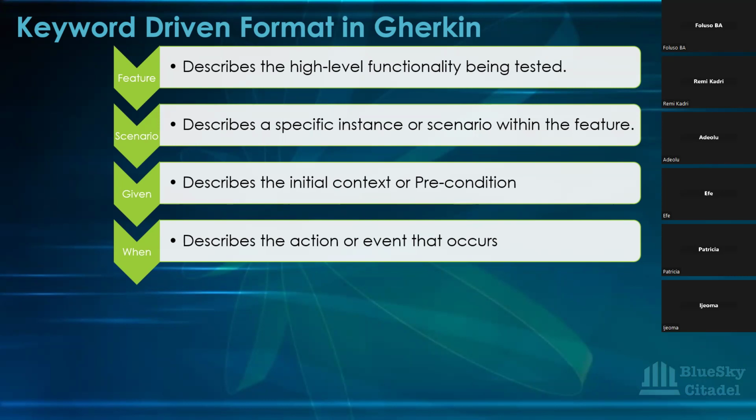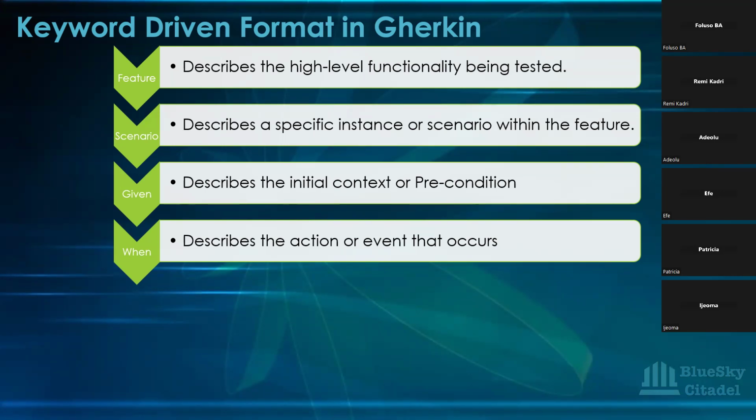If it doesn't make sense, just make a note of your question. I will take it after. But your when is syncing, and then your given is syncing with your as a user. That's kind of like your precondition as well. So each of those lines are related. Remember within acceptance criteria, you have given, when, then. Those are three. Given is your precondition, when is your action, then is your result.